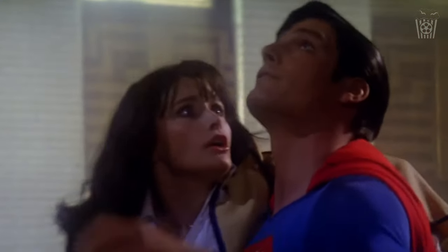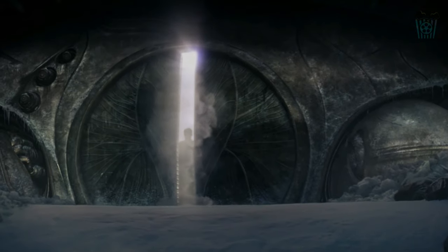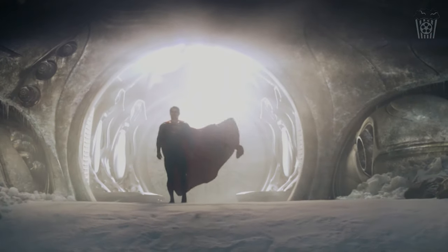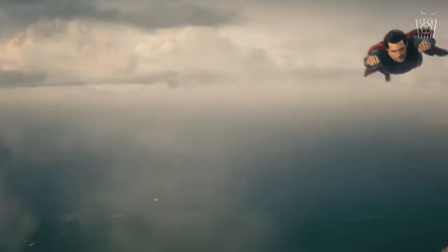It also makes me wonder about the other costumes too — not only for the other heroes, but how Clark and Lois and the rest of the Daily Planet will look. I wonder if their costumes will be more vintage or modern, and I'm very interested to see what they go with. It feels like Gunn is getting the best of both worlds with this movie: it's more classic, but also doesn't ignore that this is set in the present day. And obviously, that is just me judging based on set photos and the way Gunn is describing the movie, but I think that's a valid way to feel.